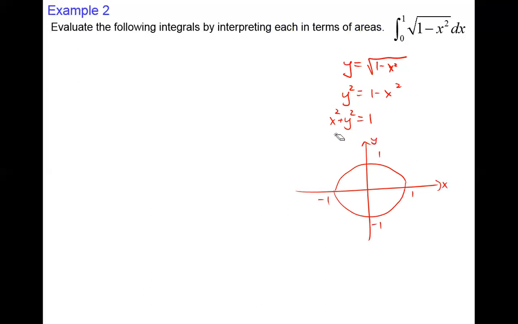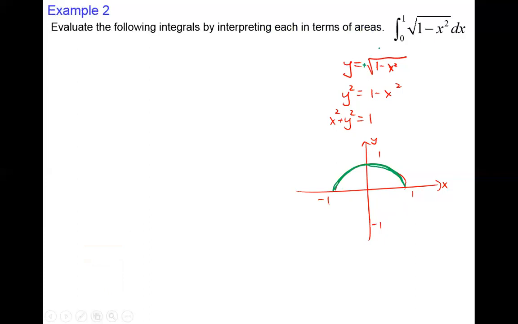However, we have to be careful. If I reverse this process and solve this equation for y, I subtract x squared from both sides and then take the square root. Taking the square root of both sides, I will have a positive and a negative answer. But my integral includes only the positive. That means this is only the upper semicircle. The lower is not included because we only have the positive, so it's not the full circle.